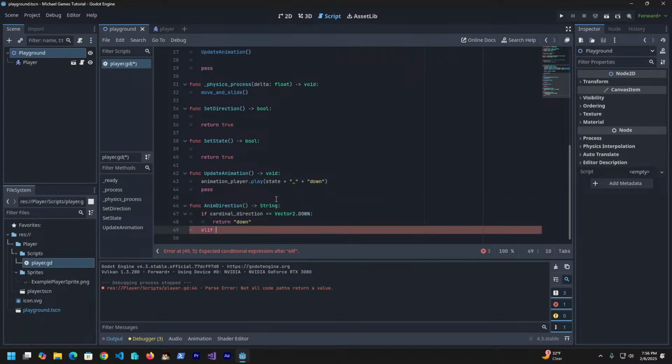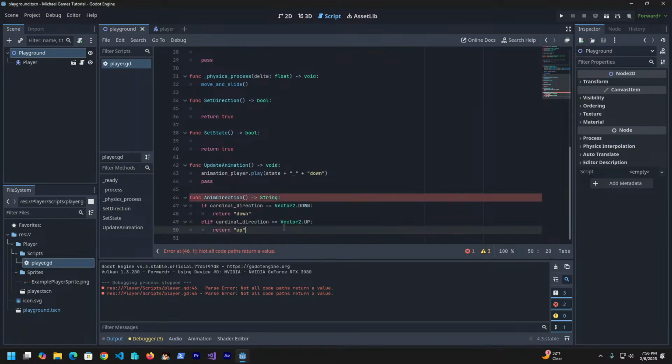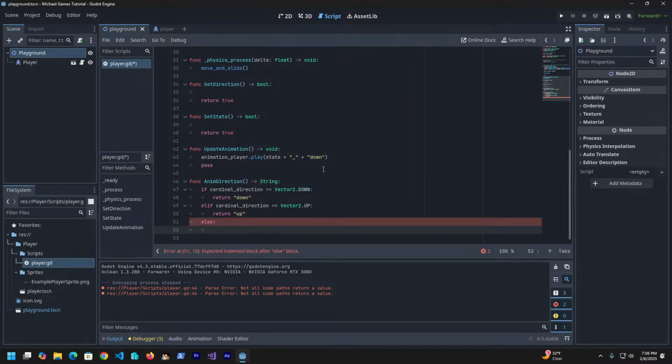I don't know if I said that earlier. So if it's Vector2.UP, what's it going to be? We're going to return up. Else, now we could do another check here, but actually, if it's not up or down, it's either left or right. So remember, because we have an animation that we're going to flip, we're simply going to return side if it's one of the others, okay?